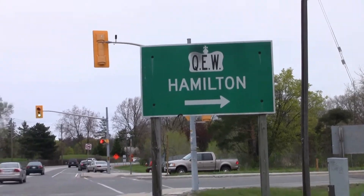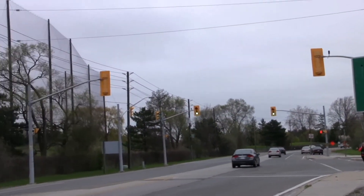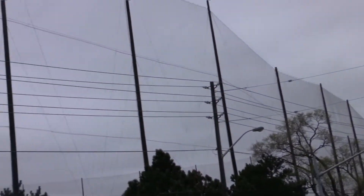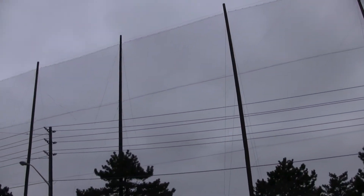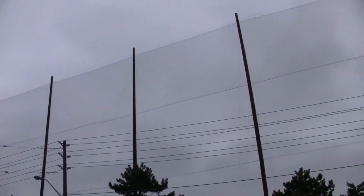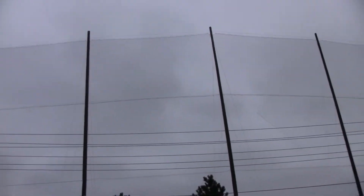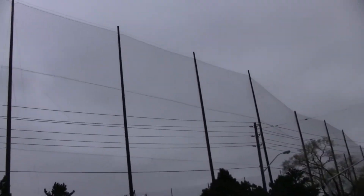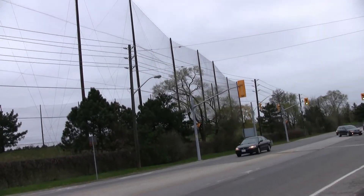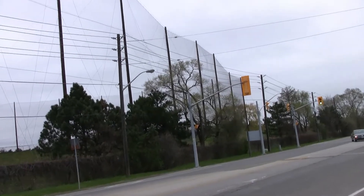Just as we start our tour of beach volleyball facilities, I want to point out one thing: netting, fencing — very important. People leave them out, they forget them. Look at this place. 50-meter high fencing netting to stop the balls. That's what you need if you want a successful volleyball facility — something to stop the balls from rolling away after you spike them or serve them. Just look at this place. But I won't tell you where it is. It's a secret, but isn't this fantastic?